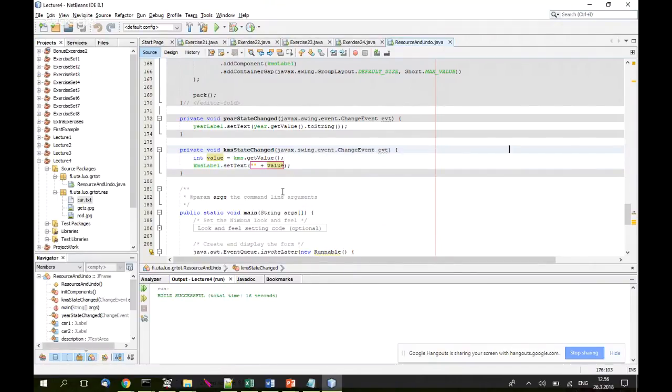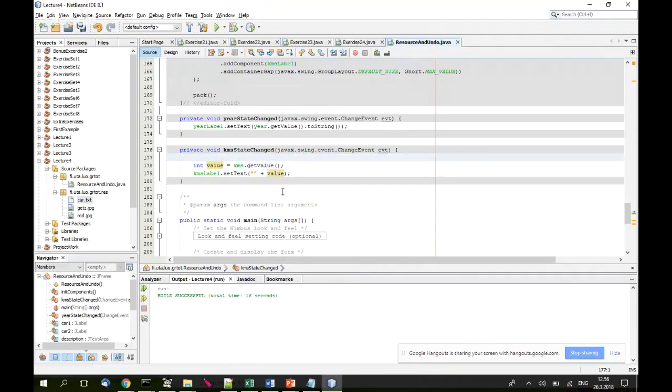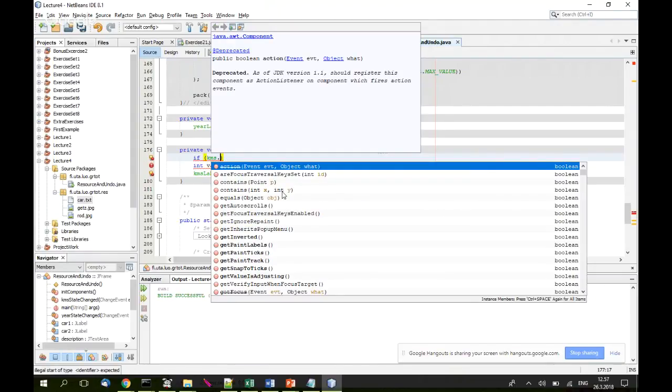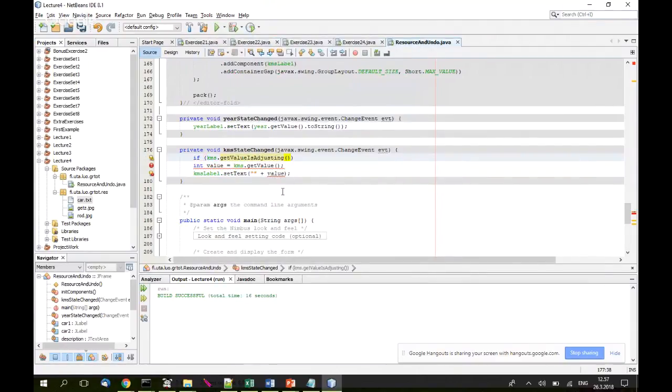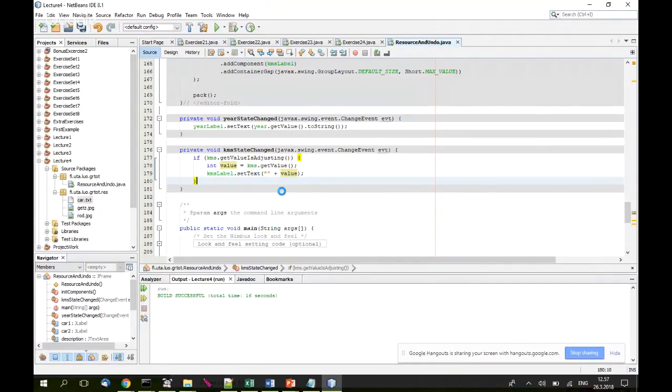So when necessary, I can check if the value is adjusting. The JSlider has this method getValueIsAdjusting, and this is true as long as the user is still sliding the slider, and false when they have released it. So when it's false, then we know that this is the final value.